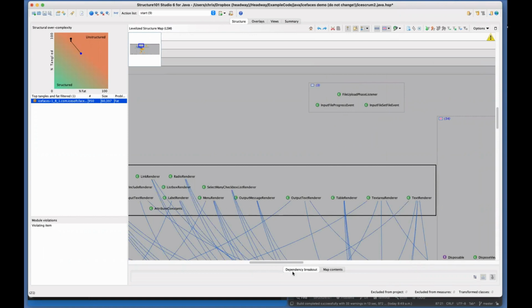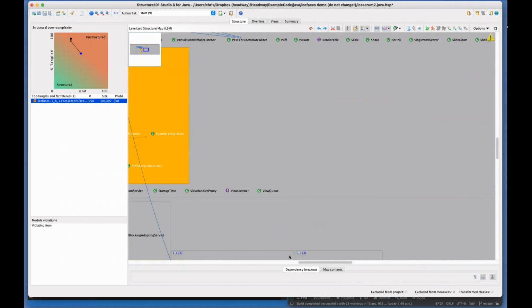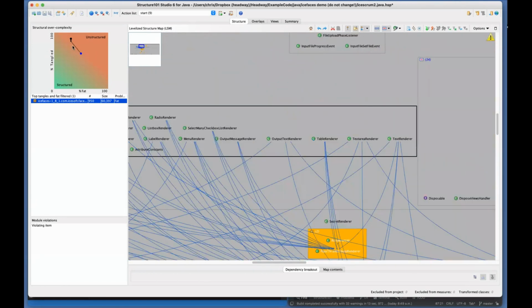They are all nicely coherent and they have nice inter-package dependency relationships, let's put it that way. So there won't be any cycles, basically. You can see what happened there when I flattened out that package, that area that was cyclically dependent. I did indeed reduce the percent tangled significantly, but I also increased the fat.